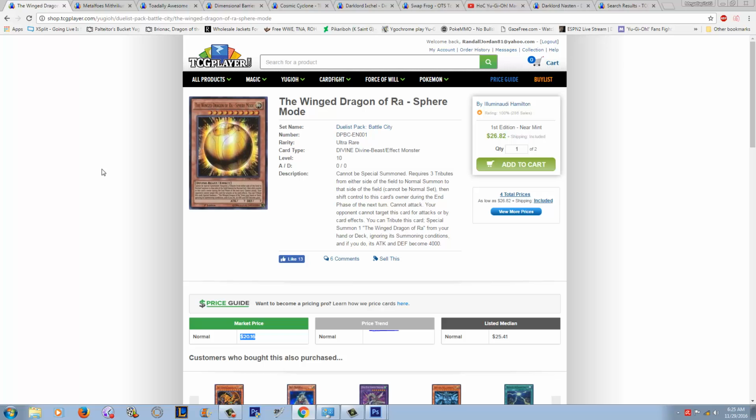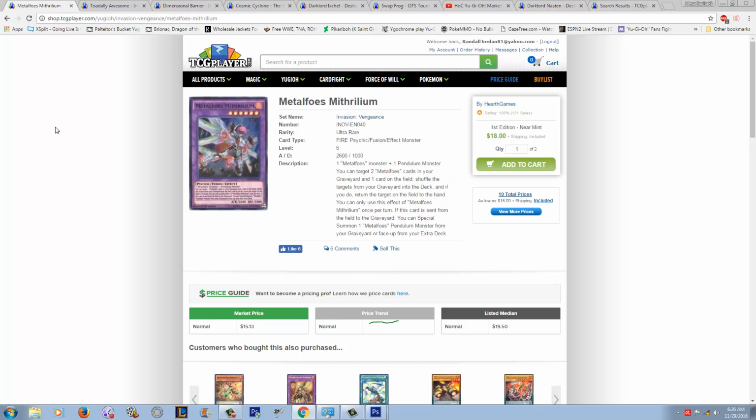ever been. Also, there is a small chance that this could be reprinted next year because I know we're getting some packs that revolve around Yu-Gi-Oh's 20th anniversary and stuff like that, so it could be reprinted. Metaphors Mithrilum. Most Metaphors players would agree this is now the most important fusion, so it's actually kind of crazy.